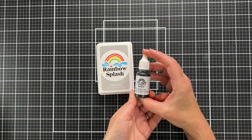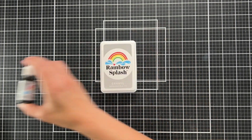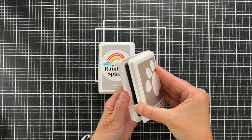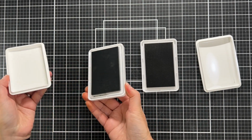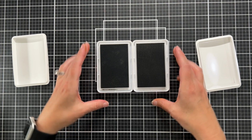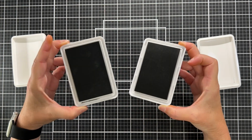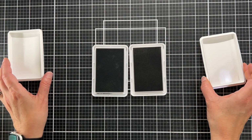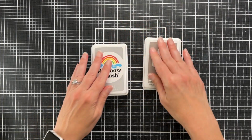If you were wondering, yes, there are reinkers for these inks. So here I just have gravel as an example. And if you're familiar with Simon, you might be asking, well, how do these compare to the positively saturated inks? Well, based on my expert opinion, they look the same to me. They're both foam pads. And if you're, again, familiar with the positively saturated, they are really juicy foam pads. You can see they look the same to me. Same size, everything. The description on the back of the ink pads is the same. So I don't work for Simon. I'm guessing maybe these are just new colors that aren't in the other line.